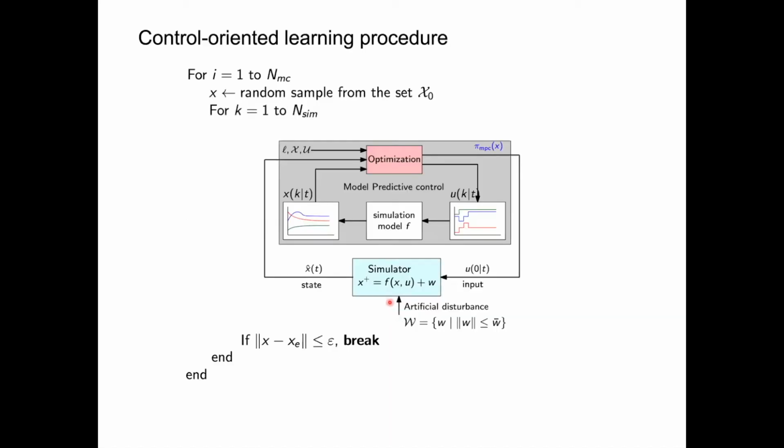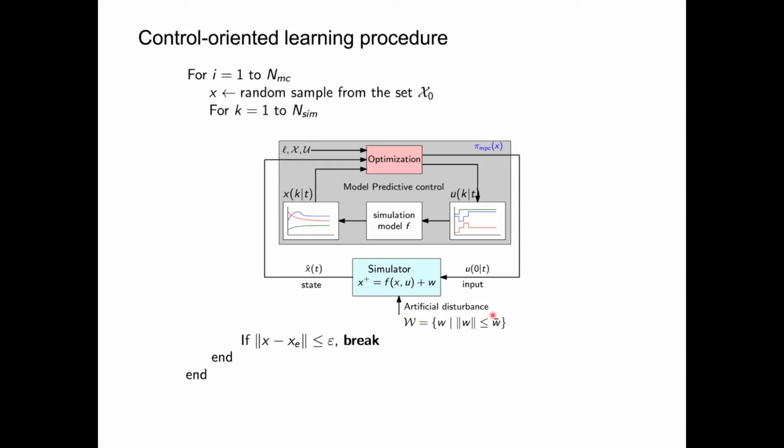Here, we start with some random sample from a set of initial states X naught, and starting from 1 to the number of simulation steps denoted by nsim, we solve the optimization problem and we implement it on a simulator to get the next state. And we continue the optimization in a receding horizon fashion with the simulator as the plant to get the closed-loop control trajectories. A key step in the algorithm is the incorporation of an artificial disturbance or noise that is randomly drawn from a set, which accounts for the fact that the approximate policy is only an approximation to the MPC policy, so that the resulting closed-loop trajectories will slightly differ, and unexpected disturbances may occur online that cause our system to deviate from the nominal dynamics.